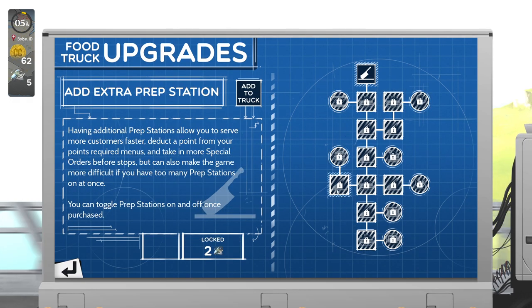Whoa. Look at all these things. Holy crap. Oh, it's almost like research. Oh, you get one of these every... Oh, we have a bunch of these then. Having additional prep stations allows you to serve more customers faster. Heck yes. Deduct a point from your points required menus and take in more special orders before stop. Ooh. But it can also make the game more difficult if you have too many prep stations. Yeah, because the timers tick down. You can toggle prep stations on and off.